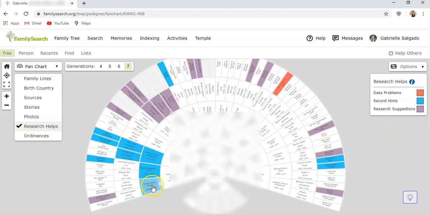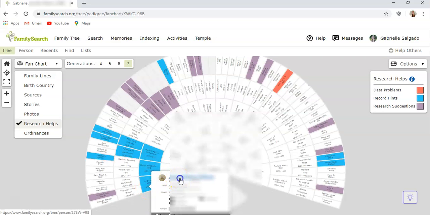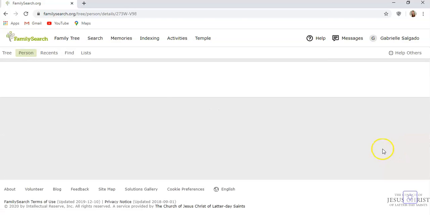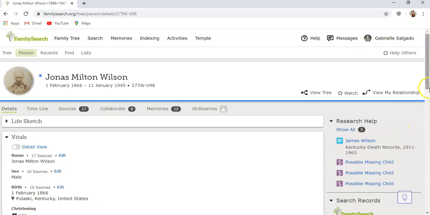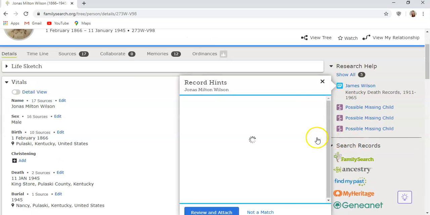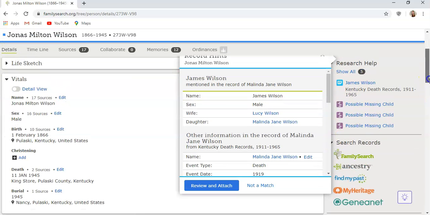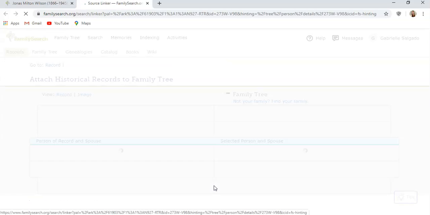Here I'm going to click on this person who is blue, and then click on his name, and we are going to look at one of these record hints. Over here on the right is where it pops up under Research Help. I will click on his name and scroll down, and then we are going to click Review and Attach.